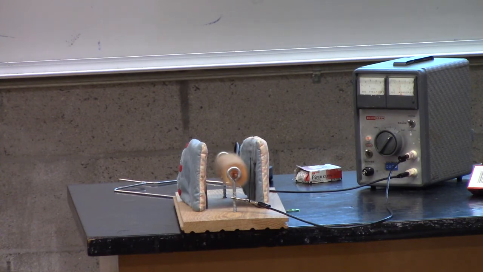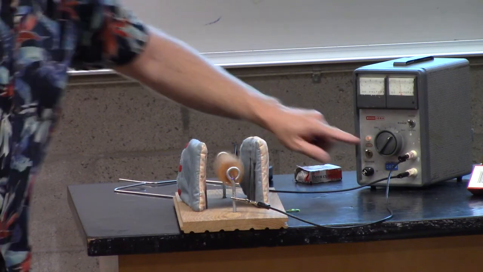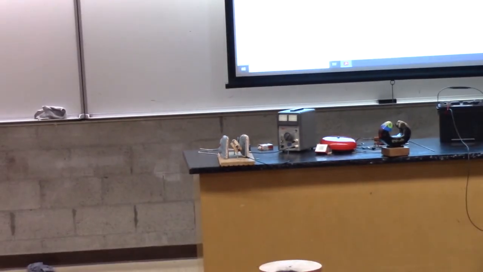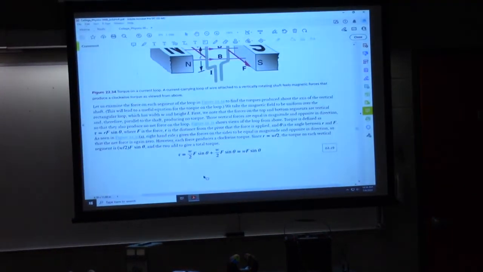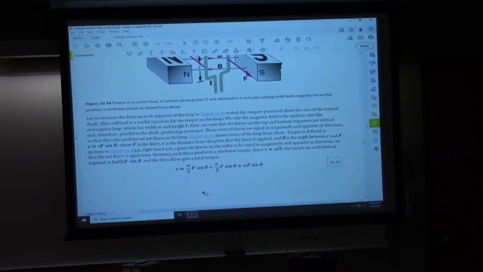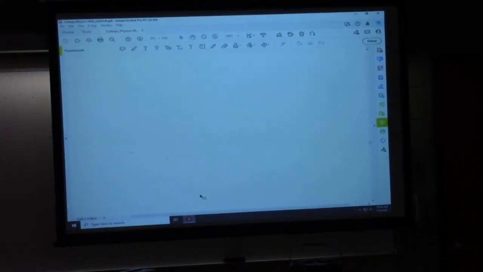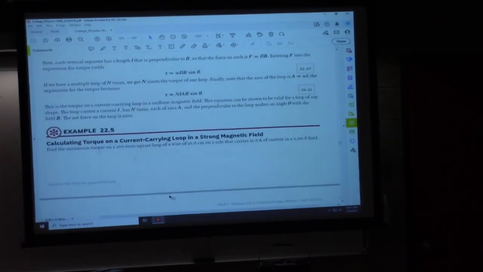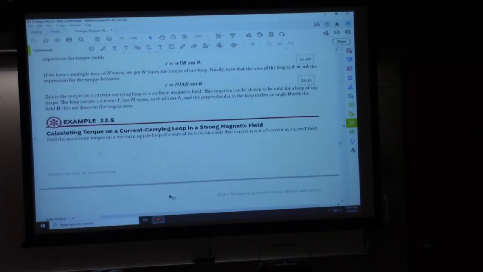And if we had more time, we could probably analyze which way it's going. But your author, as I said, does a good job, even though it's long-winded. And he says, remember torque? Remember way back in Physics 110? Remember how you do torque? And so he goes through and derives a nice little equation. He gives you the picture, he gives you the torque, and he comes up with an important equation. So let me give you the result of this equation.